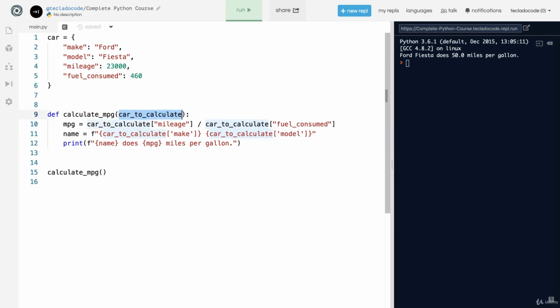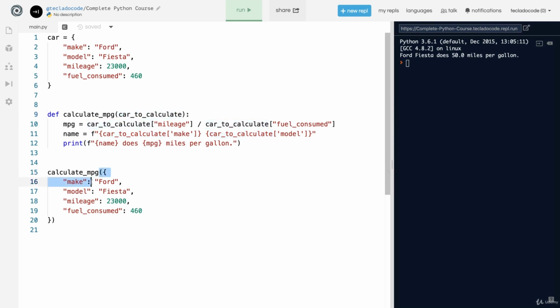So what does that mean? Well, it means that when we call this function, as we do here, now we must pass in some data, such as this dictionary, and the value of this dictionary will go into this, which is a new variable that we are creating when we start running the function.